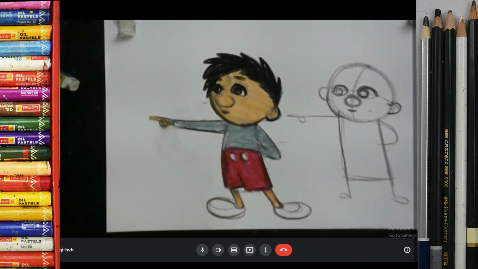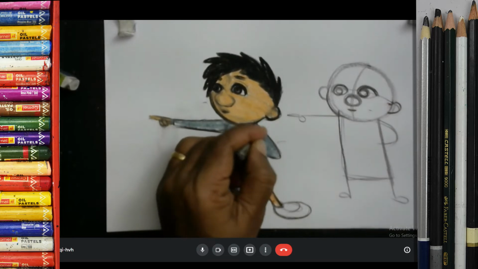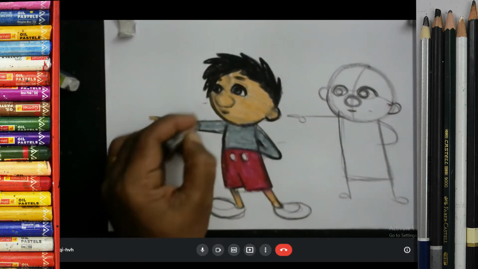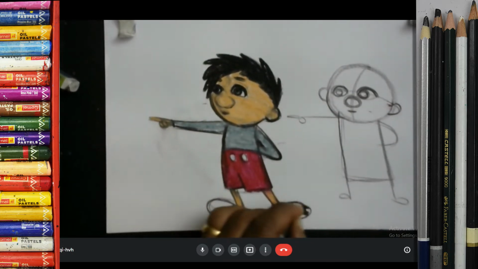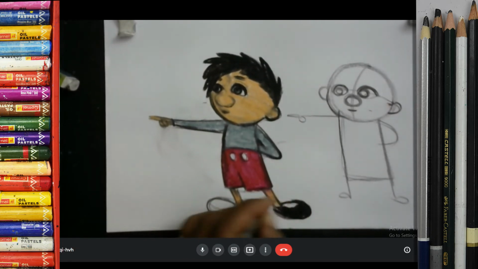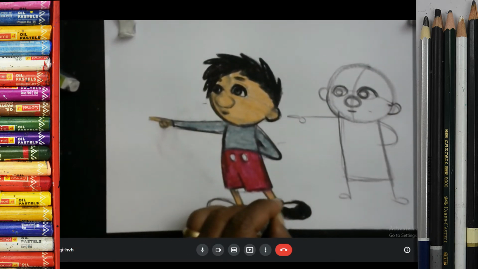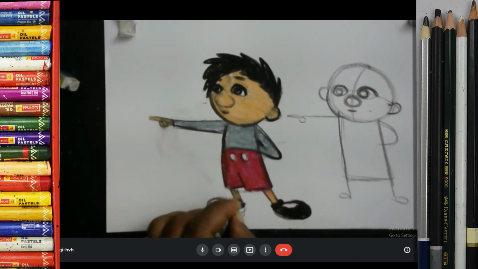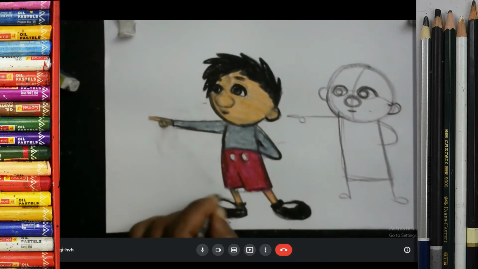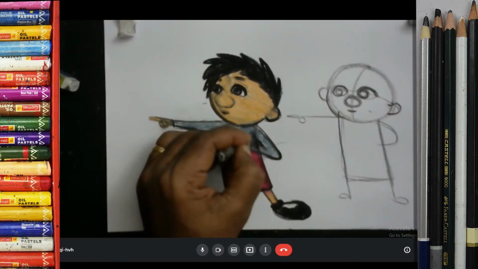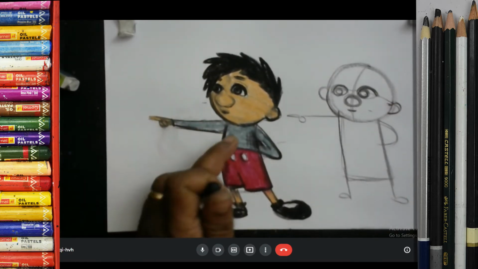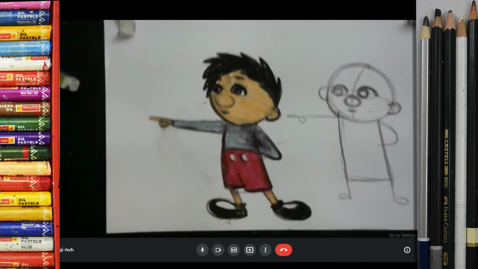Like this. The boots colors. Just make some shading, a little bit of the body.